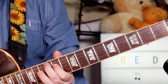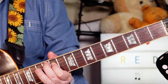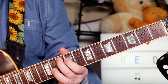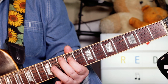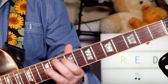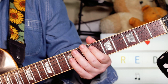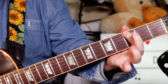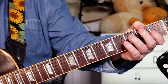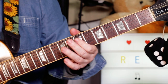And then we're moving it up to A and C sharp on 12 and 11. Open A again. To G and B, 10 and 9. And the last time I played a G there. Okay, and then that just fades out and we've got another kind of cleaner guitar coming in for the next section. The next section, the lead guitar's playing.